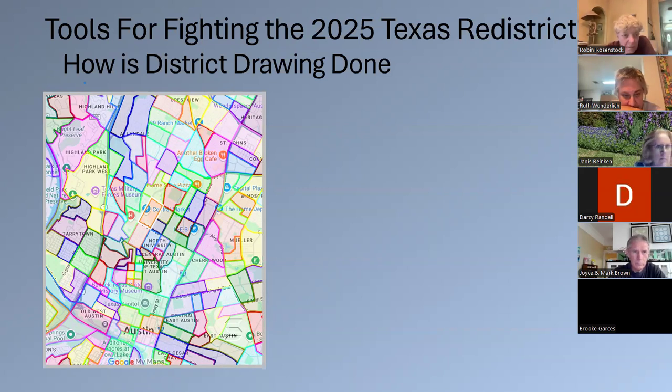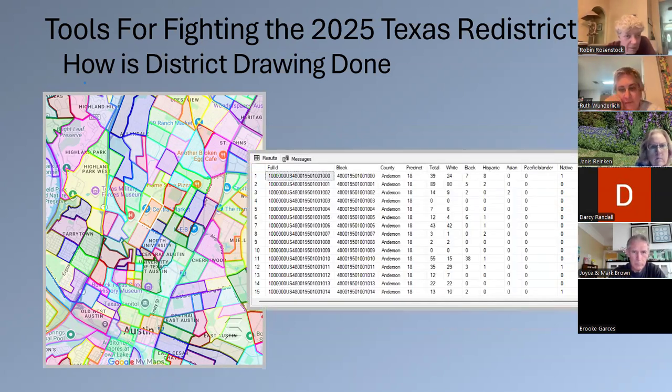And then when they take the census, they fill out a table with all the information which goes with that block. And as you can see, a lot of these blocks, 35 people, 40 people, not that many. These blocks in Austin will have more of this. This is, of course, the top of the list for Texas, which is Anderson County.